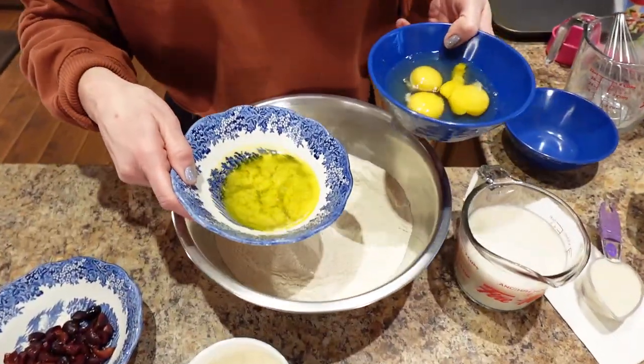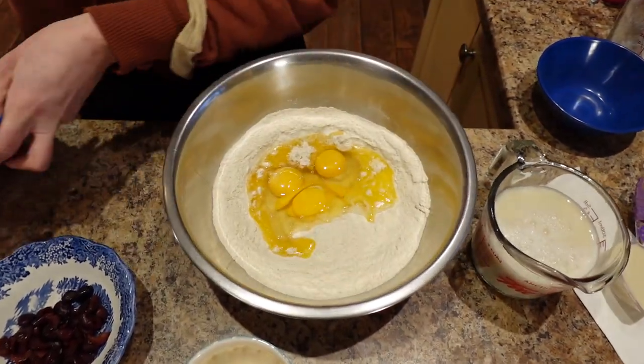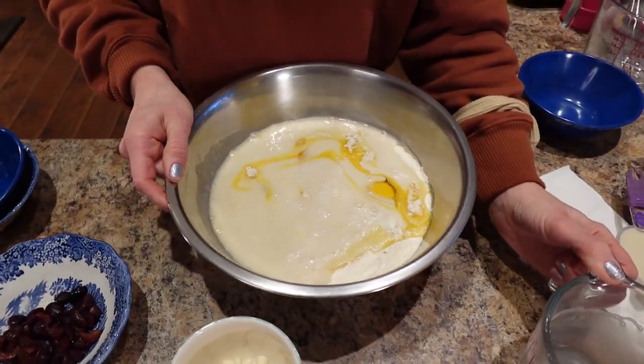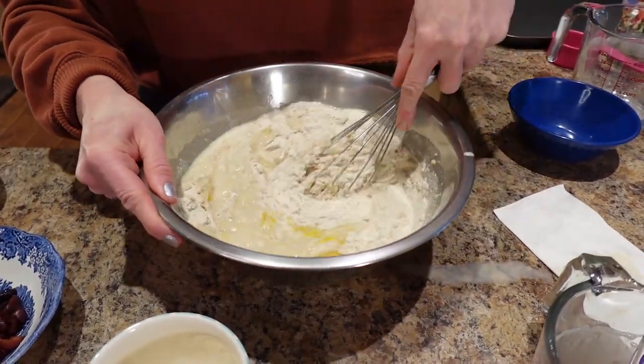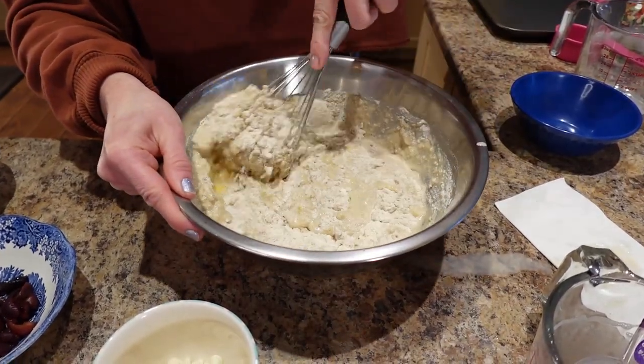I'm going to pour in now all the wet ingredients: the margarine, the eggs, and the milk. And I'm just going to mix it up until everything is really well combined. And then I'll fold in the mix-ins. And if you would like to use a different type of chocolate chip and a different fruit, feel free. Just know you'll have to adjust your calories a bit, but whatever you like will work.